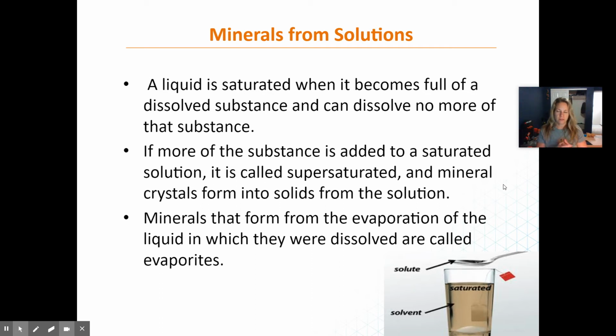And that's because of this supersaturated material. And when it's supersaturated, it just means that it's been heated and more material has dissolved than normal. And so therefore it leaves a lot of mineral behind when it finally cools or evaporates. And that's how we get veins of gold that we find in rock, because it's a supersaturated, superheated liquid that contains gold, seeps through the cracks in rocks, and then leaves the gold behind, and then they're found in the little veins of the rocks.